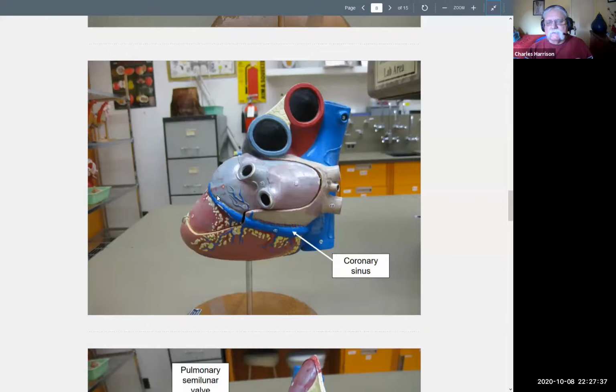The coronary sinus, we're on the posterior side of the heart, brings the blood back here, and it and the inferior vena cava are going to empty into the right atrium together. This is a pulmonary vein, another one here. Here's a pulmonary vein, here's a pulmonary vein, and nobody's been able to figure out what that is. So I call it an extrapulmonary vein. It doesn't matter. As long as it works, as long as the organism lives, it doesn't matter. An extrapulmonary vein is not going to hurt a thing.